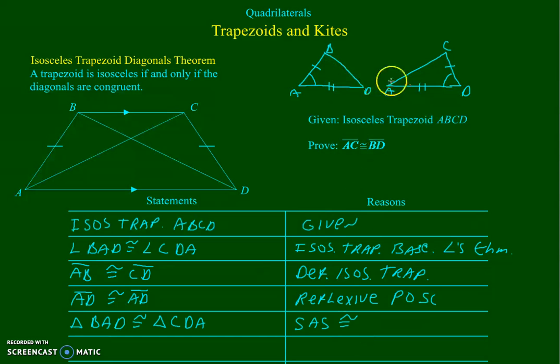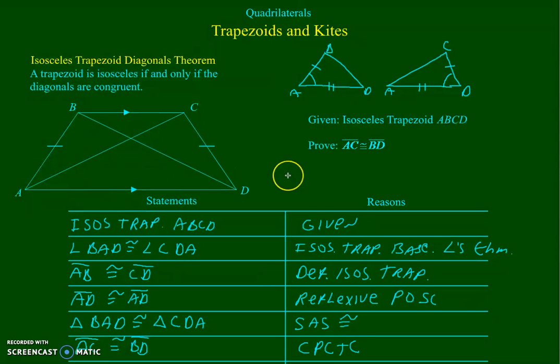And now we can show that this is congruent to this. BD is congruent to AC by CPCTC. Corresponding parts of congruent triangles are congruent. This is a much simpler proof, and the key was in separating these two triangles. It's not necessary if you have really good spatial reasoning skills, but it never hurts to actually draw your own picture so that you can internalize the relationships in these two triangles and in the shape in general.